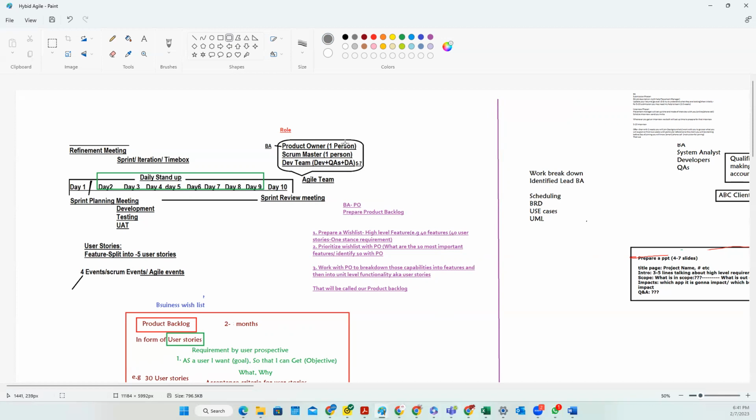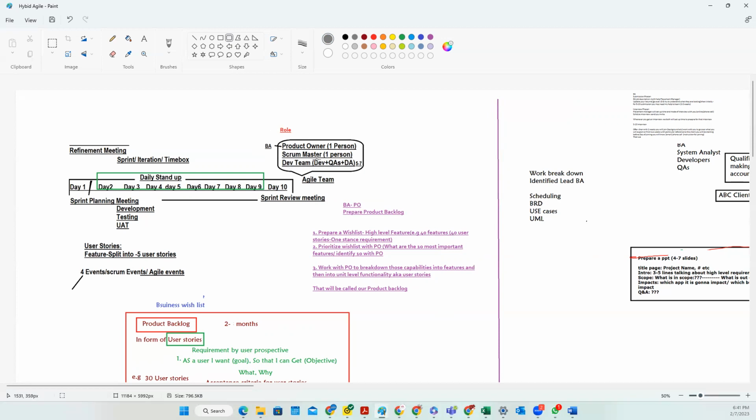So this is called the Agile team, with 3 roles: product owner and BA together as one role, the Scrum Master as another, and the development team as another. Scrum Master, product owner, and BA are each usually one person, and the development team of developers and QAs is 5 to 7 people.